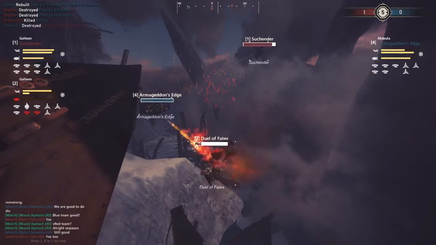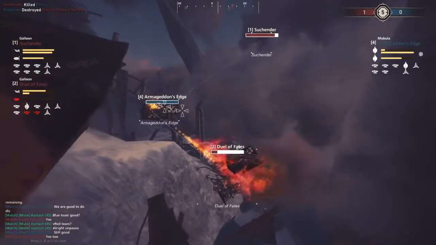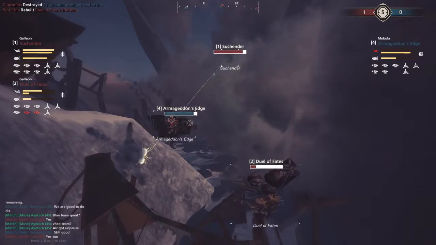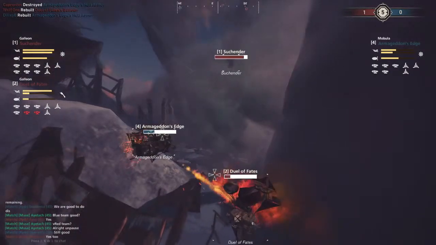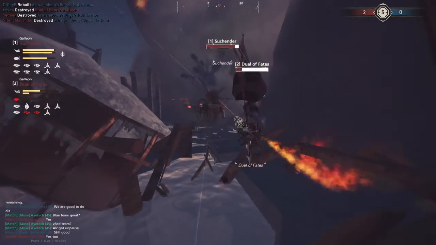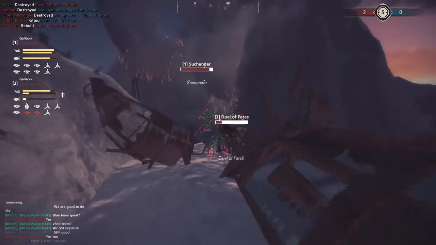This now leaves Armageddon's Edge in a very tenuous position. They probably need to get the kill here. If they don't kill the Duel of Fates, then this is almost certainly a 2-1 scenario. Even if they do kill it, it's probably a 2-0 scenario. Heavy flak hit on the Armageddon's Edge. Ram possibly coming in here from it as well. Oh, that's it. They tried to lay down as much damage as they could, but that's it.